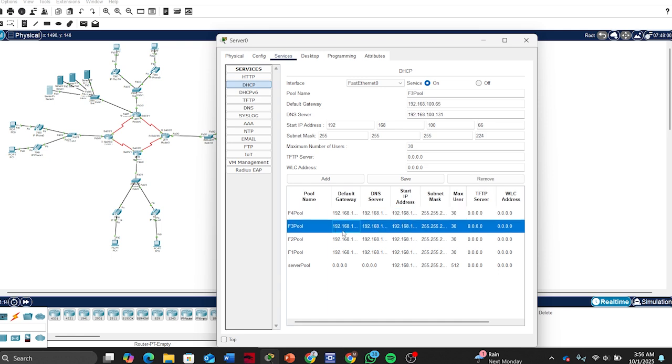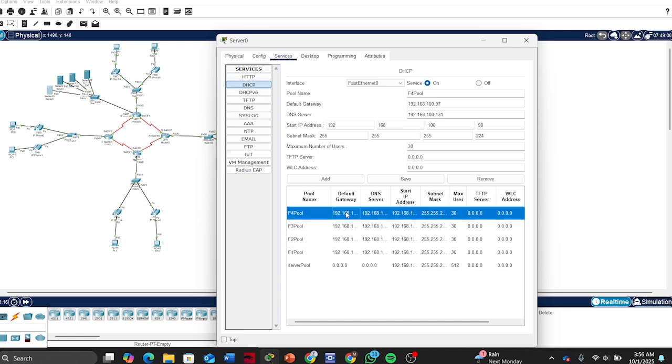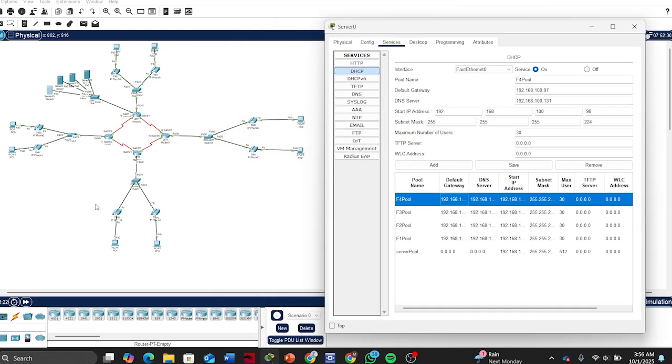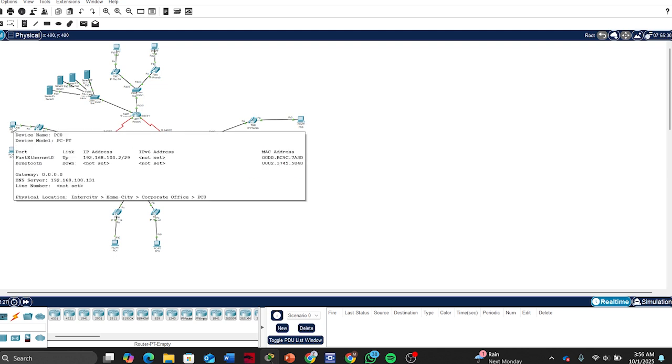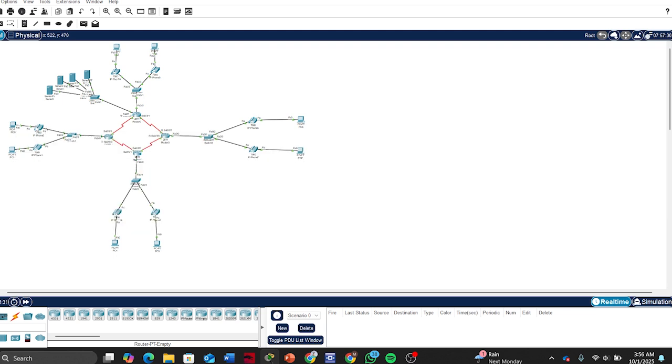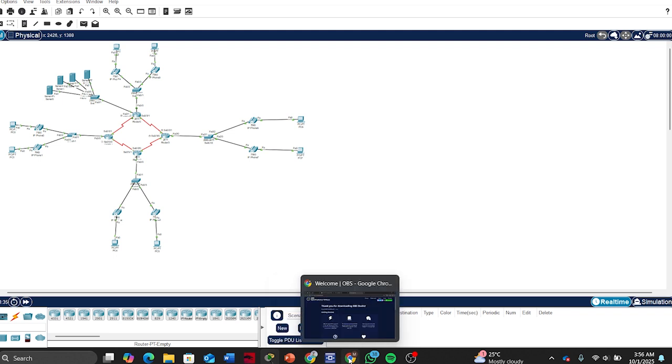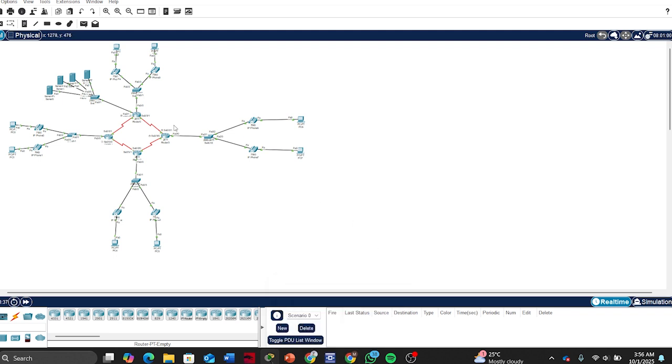We have configured four pools. Why we need to configure them is that the end devices need an IP. We need to give IP addresses to the PCs or the phones, so we need DHCP pools for the end devices to get their IPs.